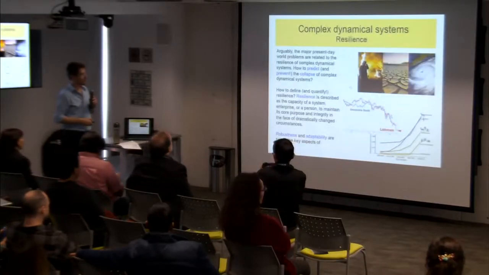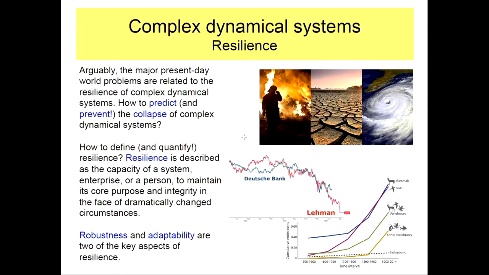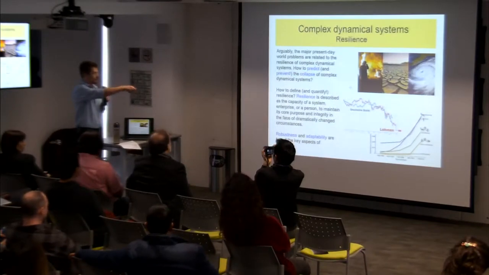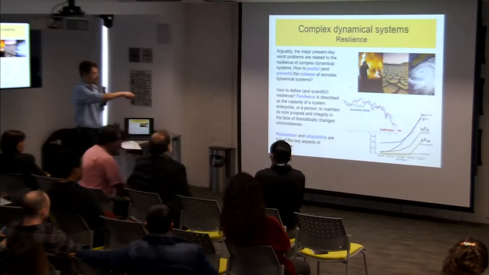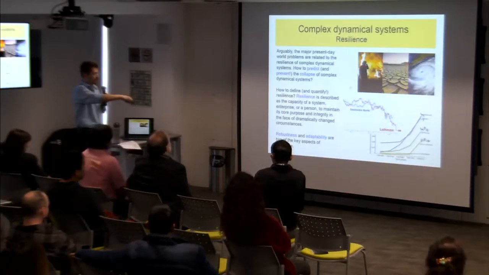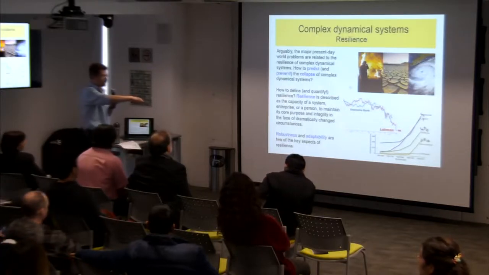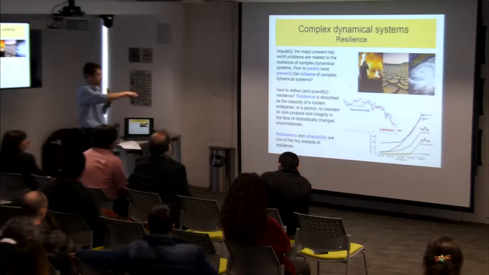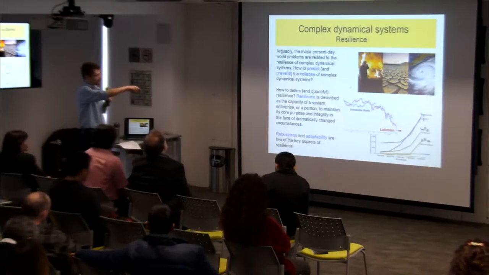The purpose of this investigation is more general than just physiology. It has to do with the resilience of complex dynamical systems. We are very worried about climate change, financial crashes, extinction of species. We would like to predict and hopefully prevent the collapse of these complex dynamical systems, to find a way to define and quantify their resilience, so that when a system is degenerating, we can predict and prevent its collapse.